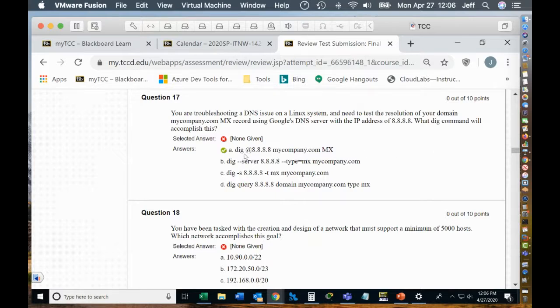So we're doing a dig @8.8.8.8, the domain name, and we're looking for the mail exchange record or the MX record. So this right here is the full command. You need the @, the DNS server, the domain name, and then the record you're looking for.